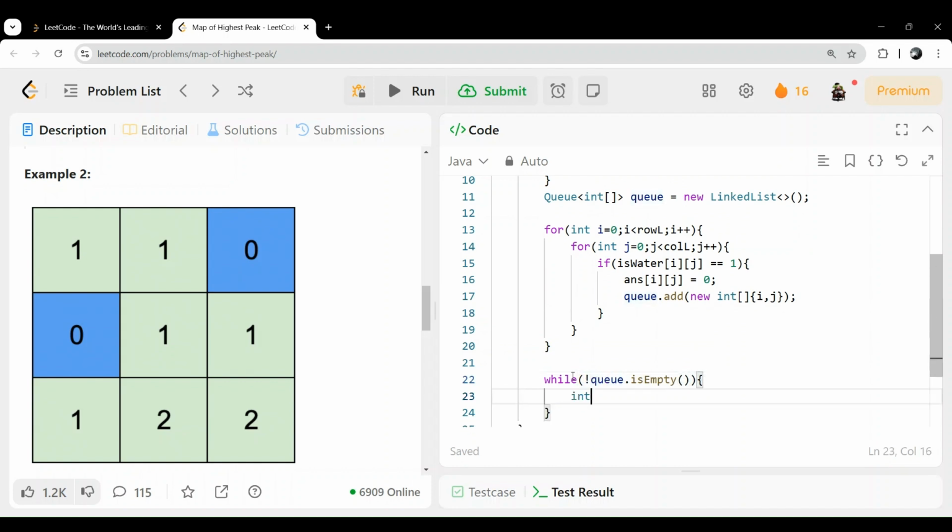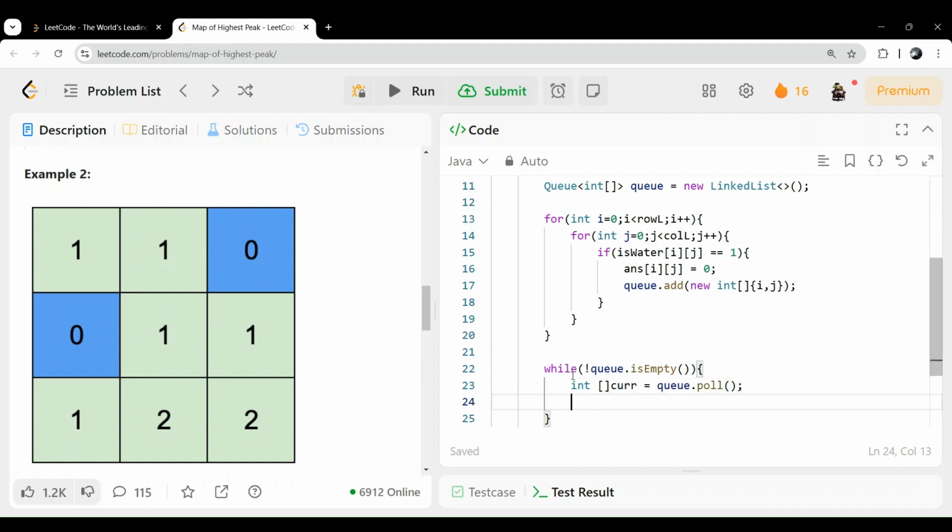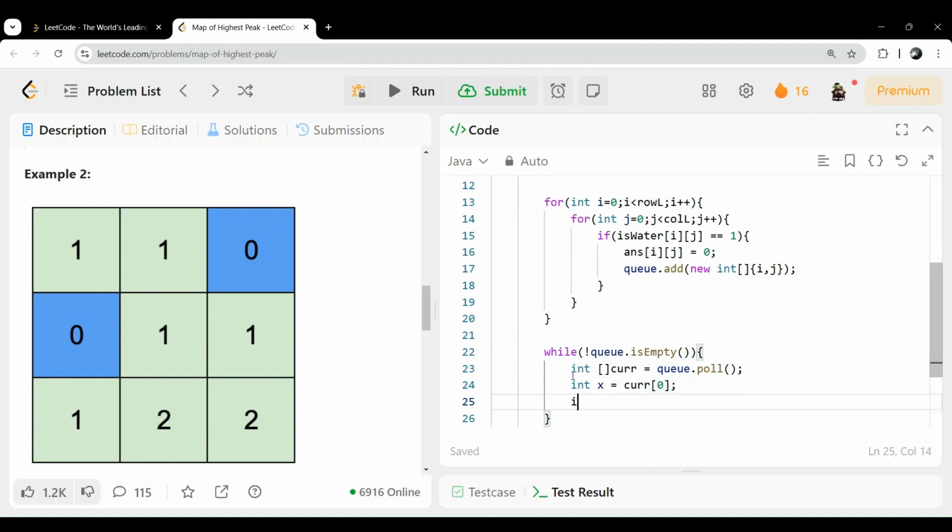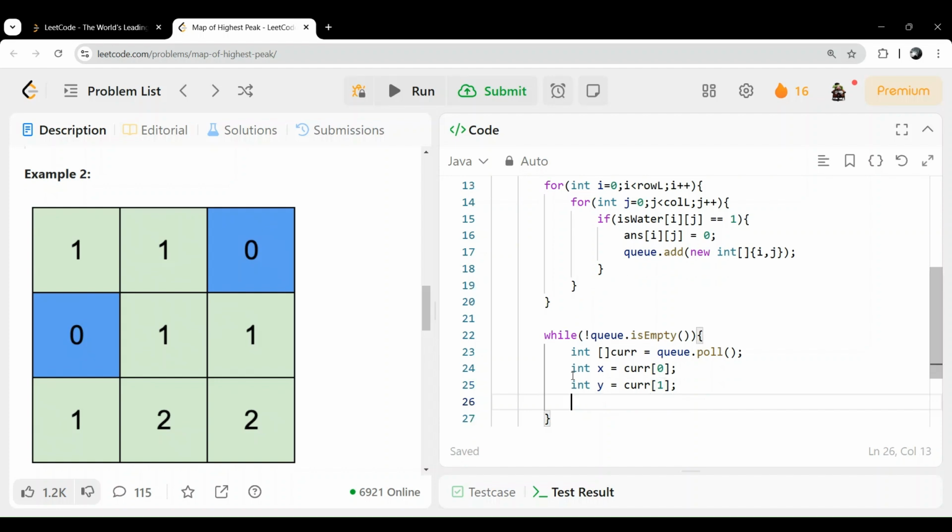first we will take the current, let's say queue.poll(). Okay, now my x will be what? The i and j, a row and column you can consider. So my x will be current[0], my y will be current[1].